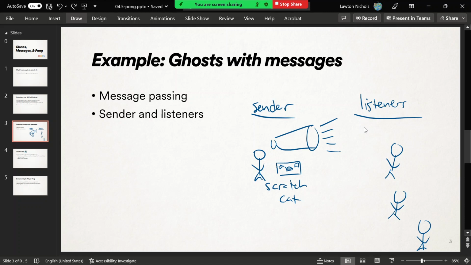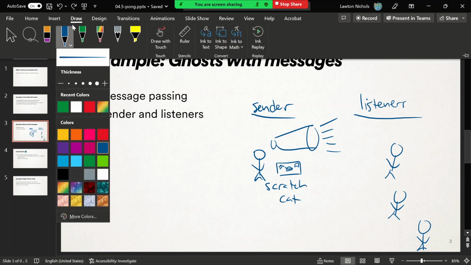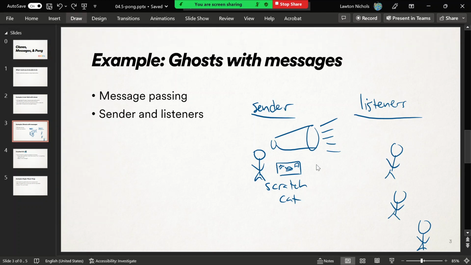And it's going to make our little ghost example from before easier. So let's do the ghost example this way. I think it'll be more fun. Let's use message passing instead. There won't need to be a forever loop. Here's the idea. The Scratch Cat, remember, is going to be the orchestrator of it all. Like we had at the very beginning of our ghosts program, the Scratch Cat asked the user, hey, do you believe in ghosts? And then it set a variable one way or another based on that.